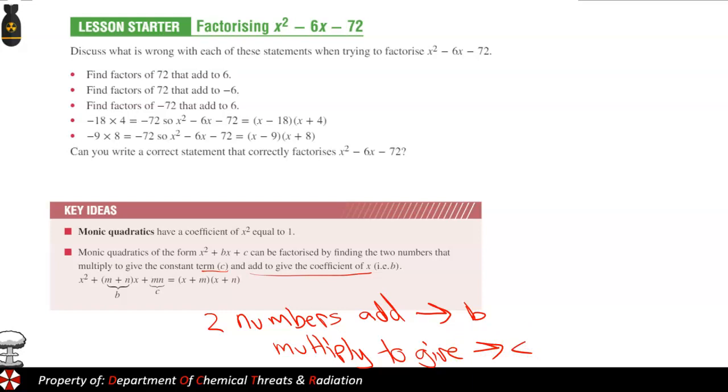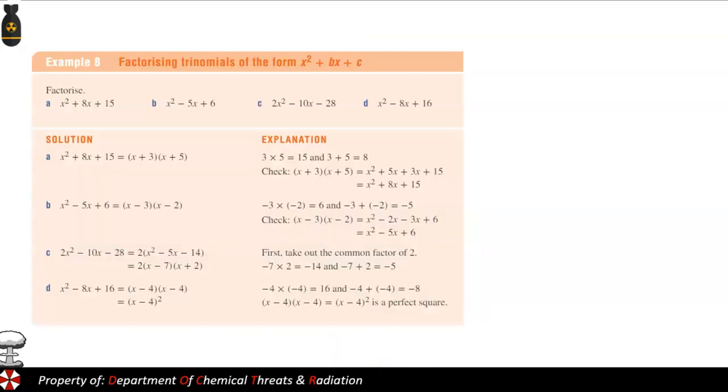So for example, we are looking at an expression and we're going, all right, can I think of two numbers that add to give me whatever this b value is? Now can I think of two numbers that I can multiply and also give me that c value? So it's a little bit of problem solving. Let's look at a practice example.